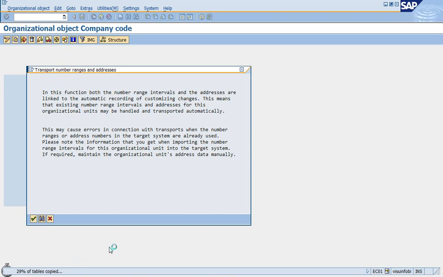Is that clear, or you have any doubts? Like what data will be copied, sir? Okay, 1000 company code. Whatever the accounts are there, whatever the customers are there, whatever the shipping point is there, your plants, everything will be copied from your 1000. We need to delete that one later and we need to go for our new creation. Because if we go for a new creation of a company code, a lot of things we need to maintain there. So we are not from our FI department. FI department will be working on how to go for a creation of a new company code and maintaining that data.